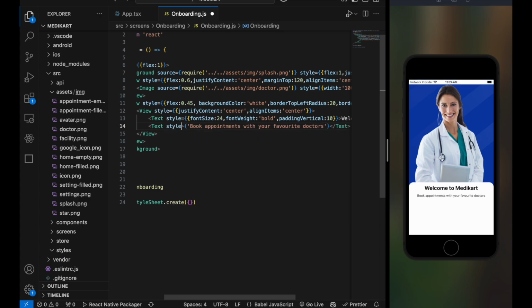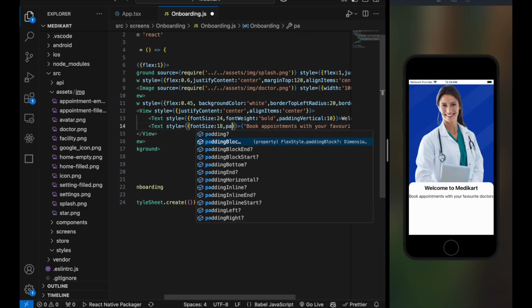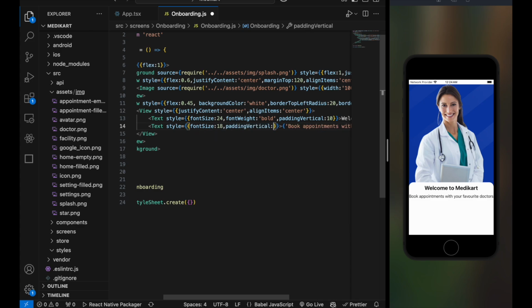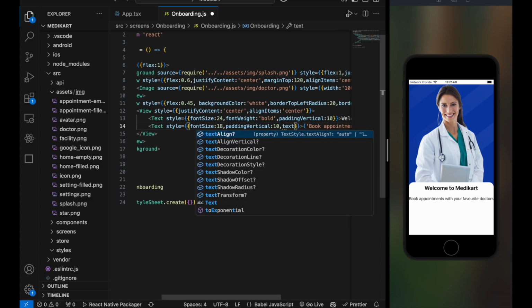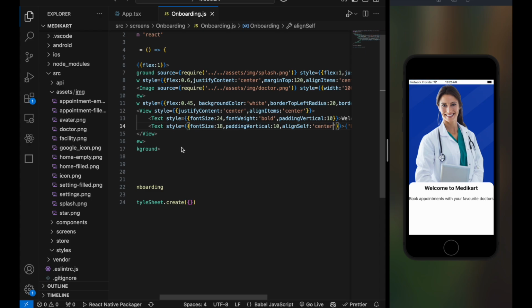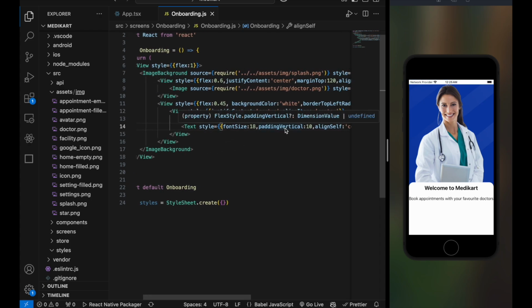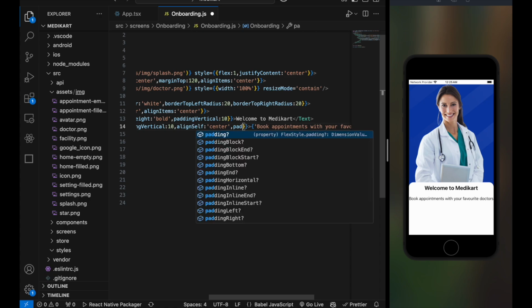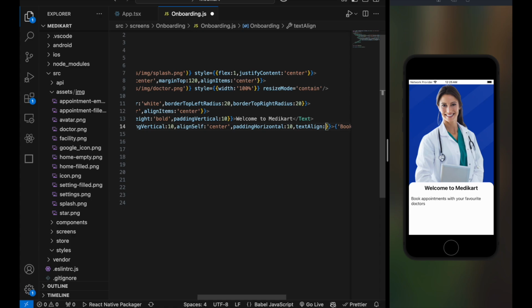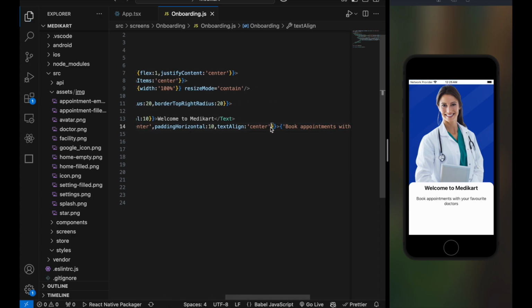Okay, and let's add a style here: font size, padding vertical, align self center, padding horizontal, text align center, and we'll add color gray.